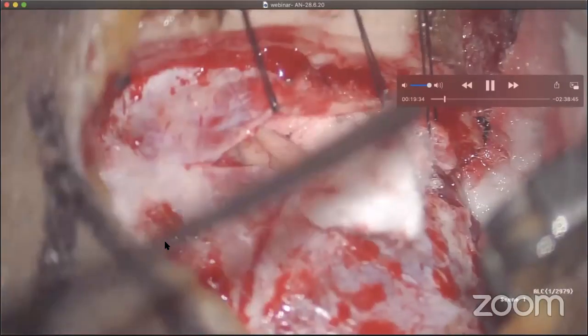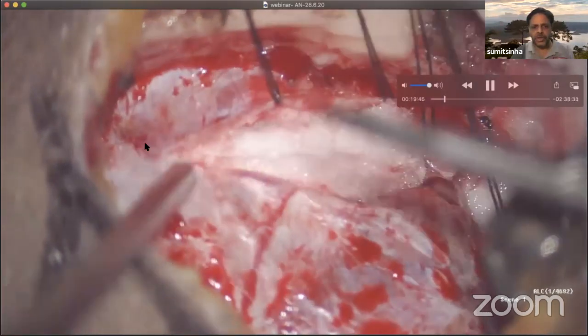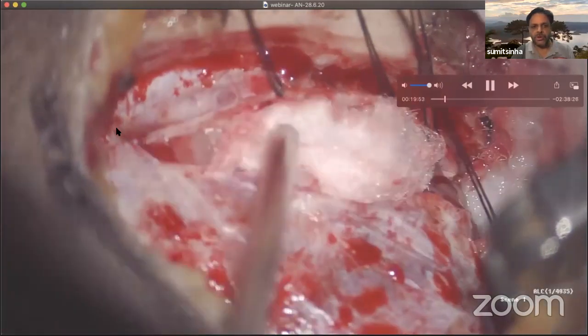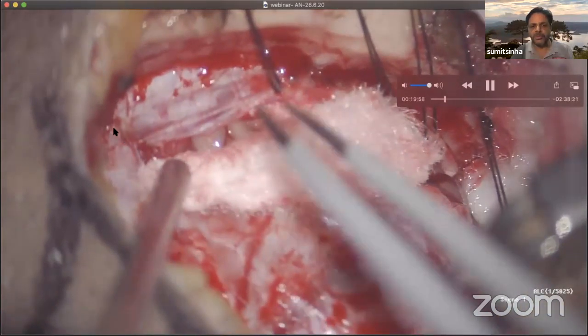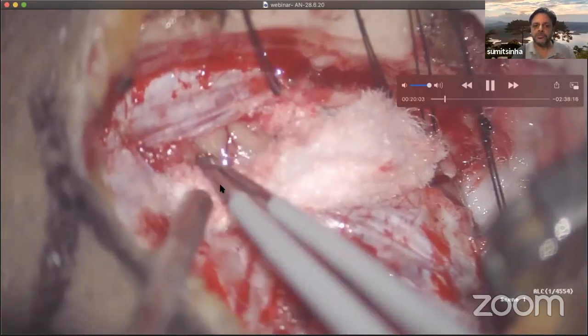Yes. Okay. So now the superior cut is at the junction of the sigmoid and transverse sinus. You have to be very careful not to bump into the sigmoid sinus while making this incision. You have to be slightly 3 or 4 millimeters away from the sinus so as not to injure the sinus.